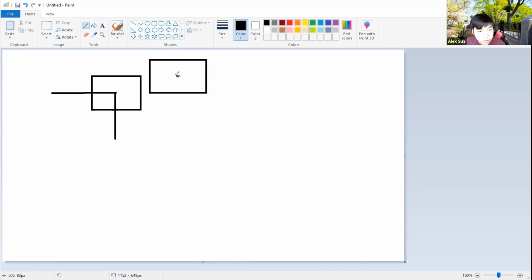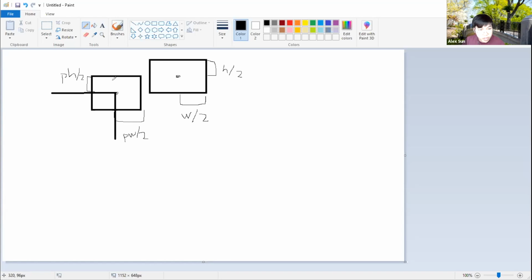So let's call this distance width divided by 2, and this distance height divided by 2. And let's call this one the player. So this length is player height divided by 2, and this length is player width divided by 2.